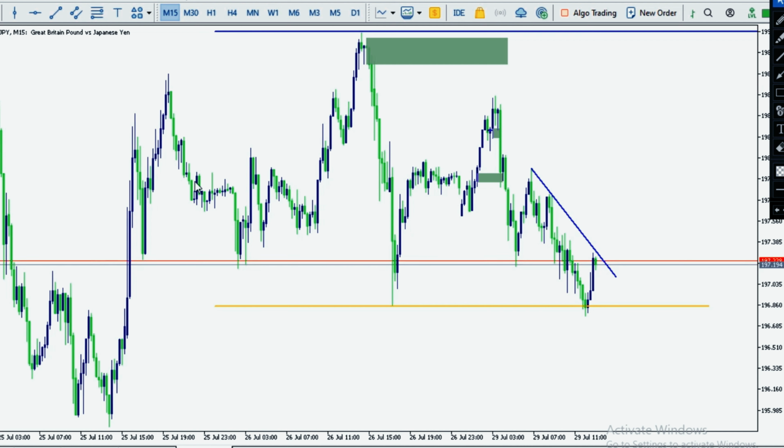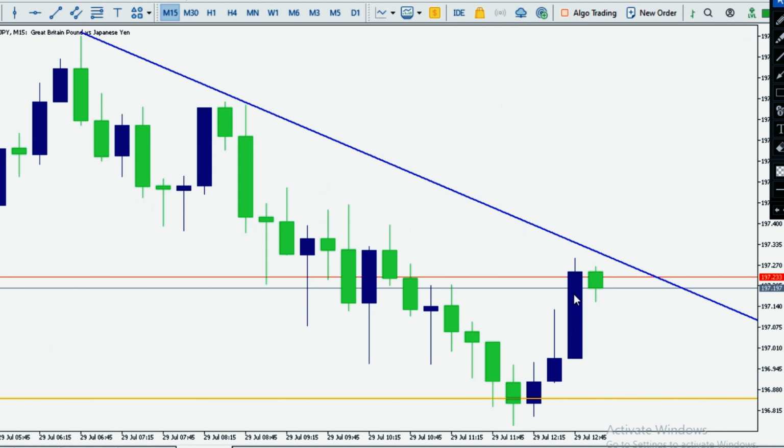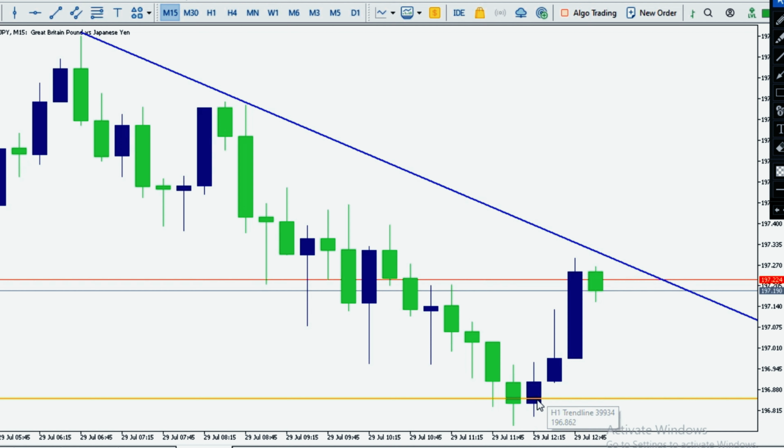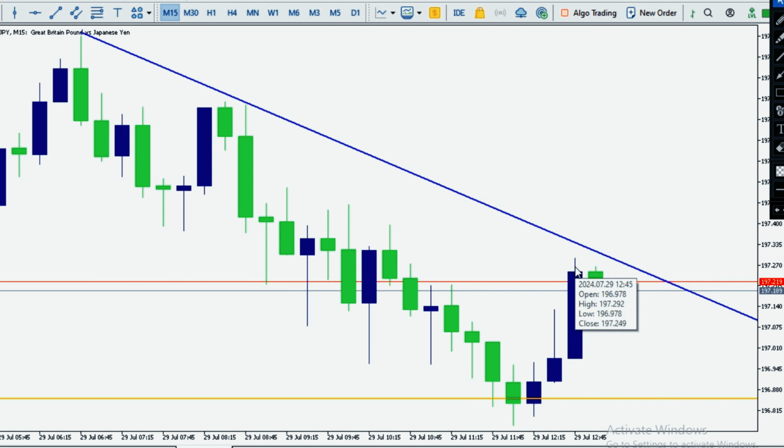So I want to use that. I want to use an order block as a selling order block here. I won't sell anything here, guys. I'll only be looking for buys. So how will I buy, right? Since I have seen this big candle, this tells us that the market is bullish, right?